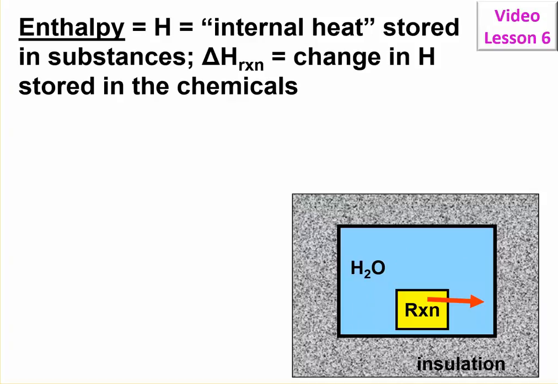Enthalpy is stored heat. It's not hot. It's stored in a chemical form. So something like gasoline, say, has a high enthalpy, stored heat. When you burn it, that stored heat is released and you get heat given off. But anyway, enthalpy is heat stored in the substances. It always refers to the substances.